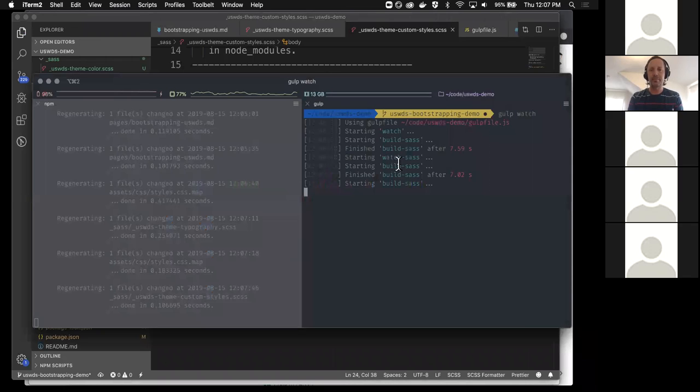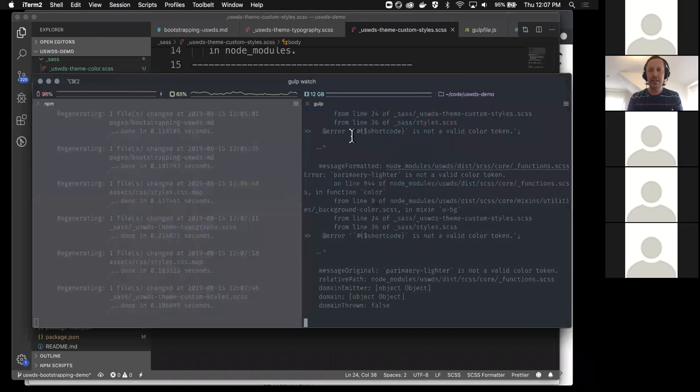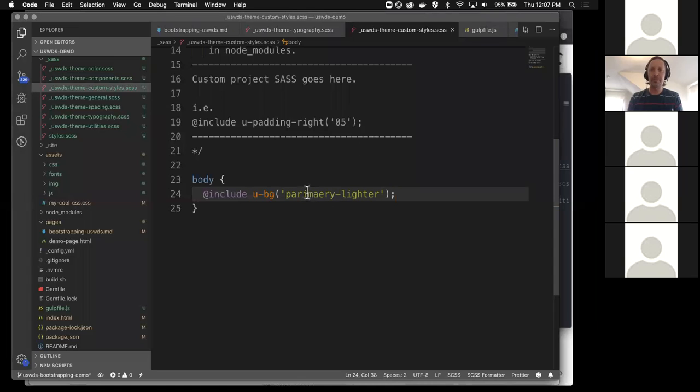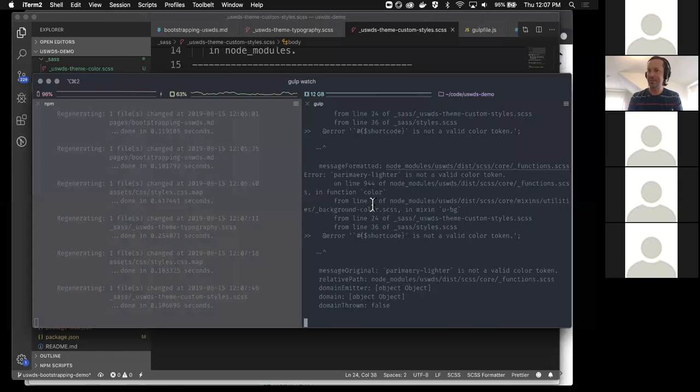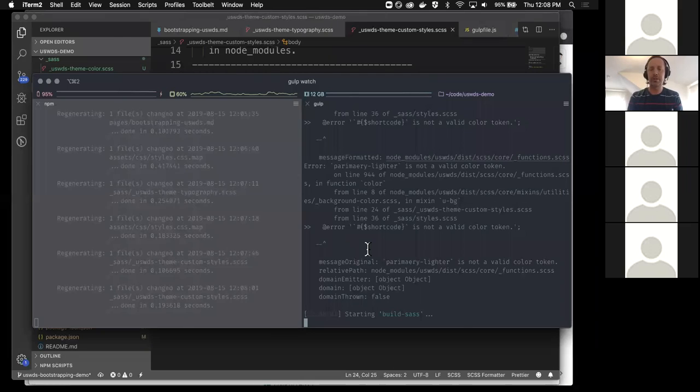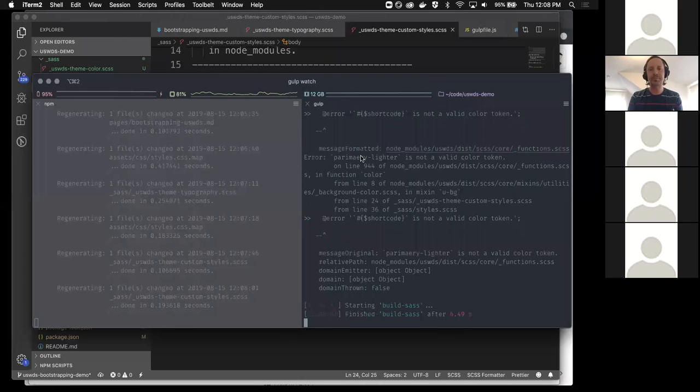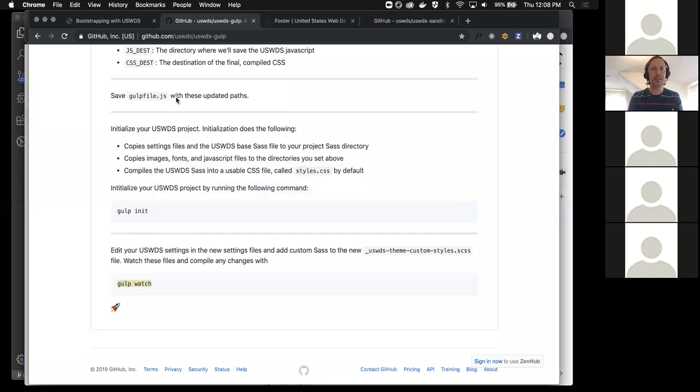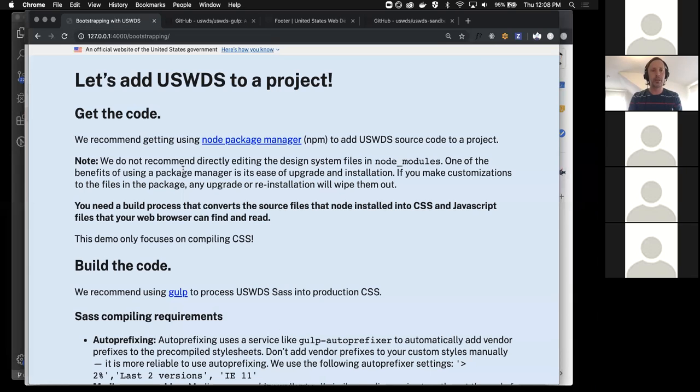And gulp is going to do its thing. We will see that I spelled it incorrectly, so it sent me a helpful message that I don't know how to spell correctly. Thank you for that helpful message. It's going to do it again with the proper token. I come back, and I've changed it to public sans.